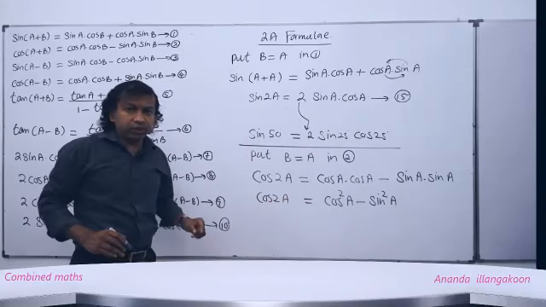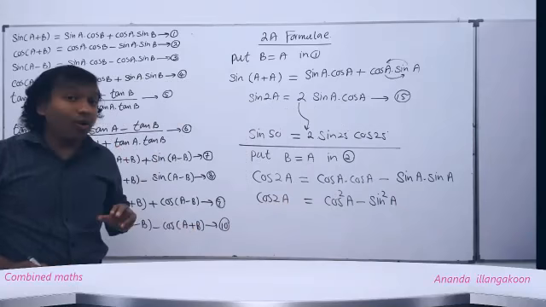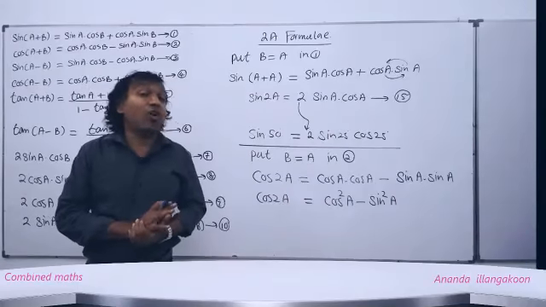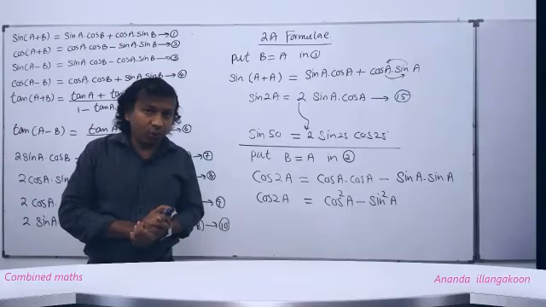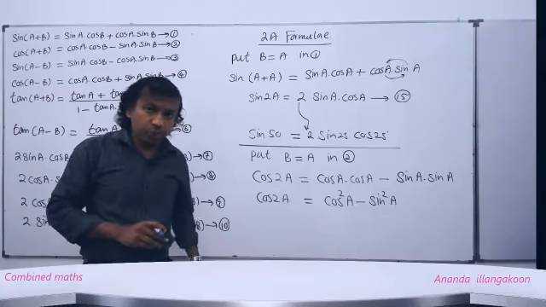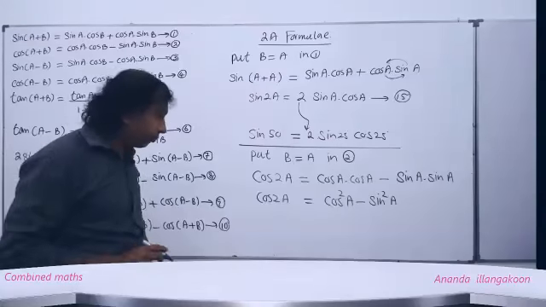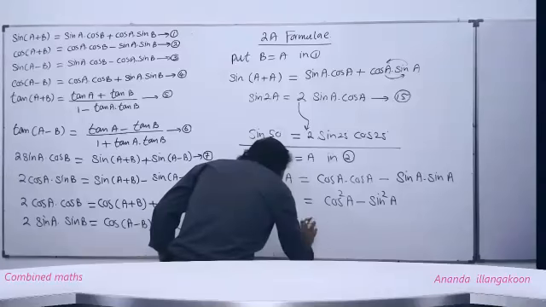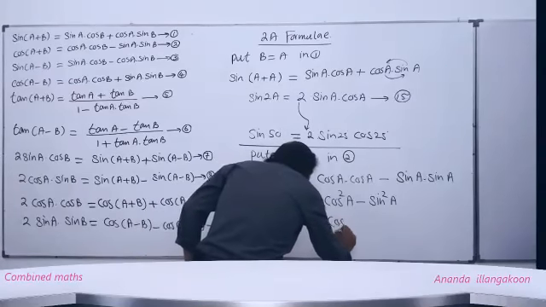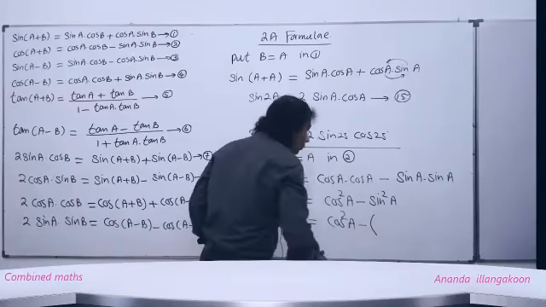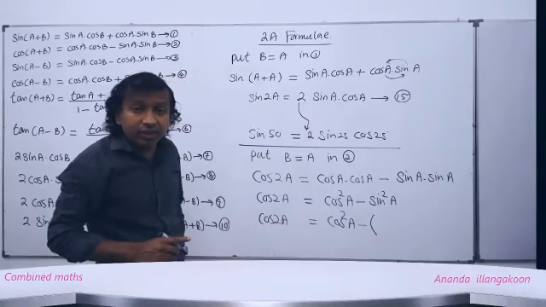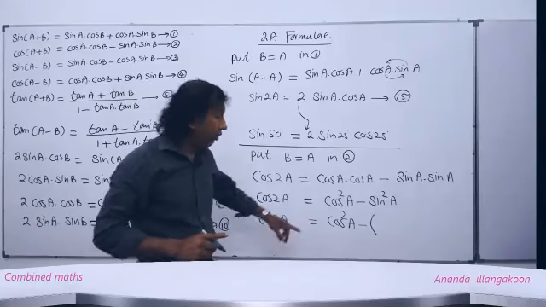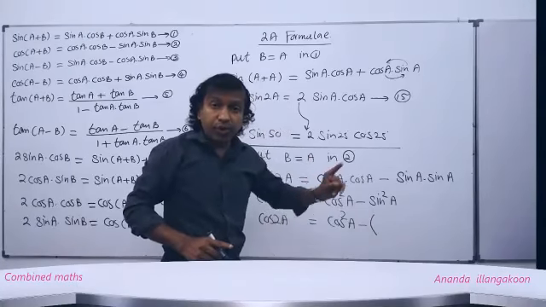People, for this cos 2A, we have another 2 more formulae. So for this cos 2A, there are 3 formulae. All these 3 formulae, people, we should know. Let's see how to take the next 2. The next two are obtained like this, people. All right, I think you can remember. We wrote sine squared theta as 1 minus cos squared theta. Like that, this sine squared A you can write as 1 minus cos squared A.